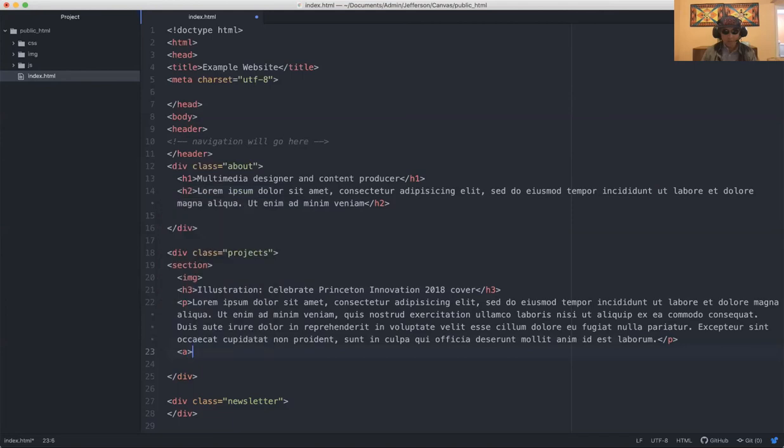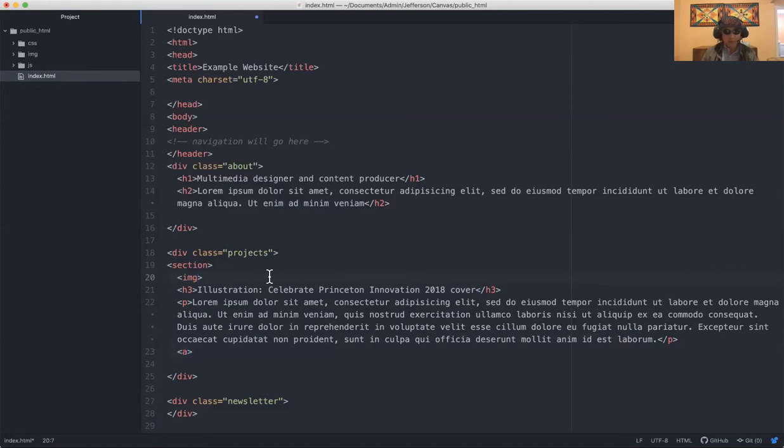Let's start with that. We'll come back to that in a second. So now we have image here, H3, and we put some stuff here, and then a paragraph. And then here we have an A, we have to finish making that link. But right now, let's go to IMG.